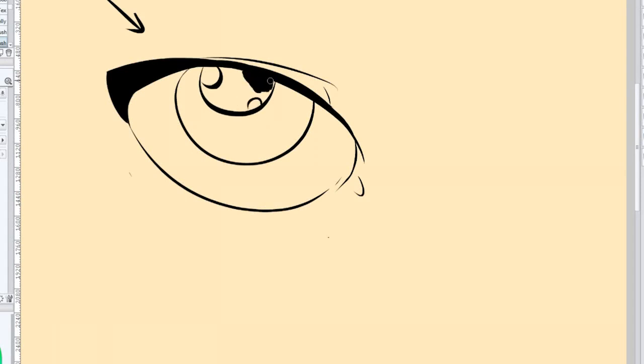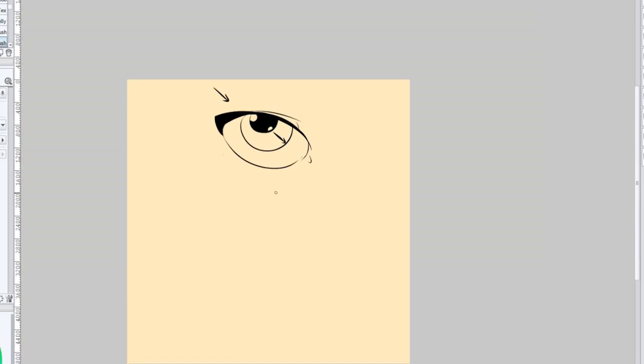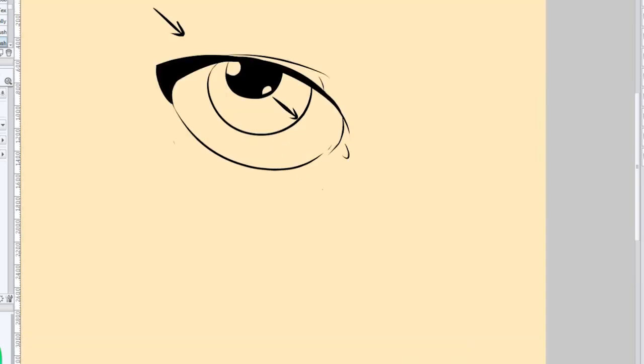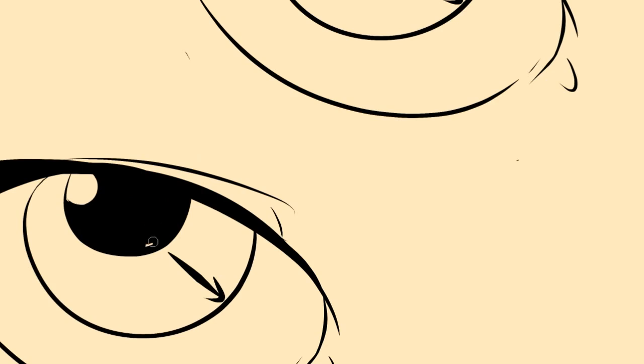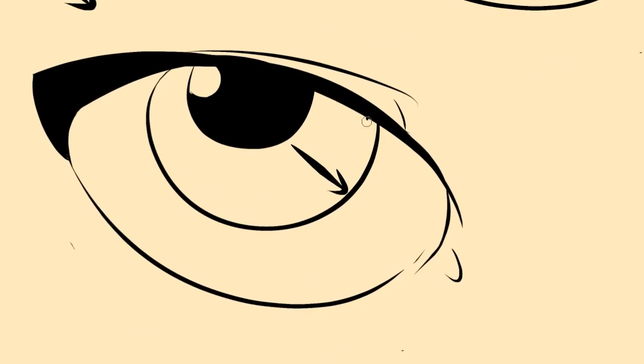Since the eye is a sphere, the light enters by one side and exits through the exact opposite side, like this. In the case the light source is coming in a more direct position, the eye will most likely only reflect one part of the light. So just draw a white spot on one side, the entry side. This is also an option if you'd like to keep your eye drawing simpler and more linear.